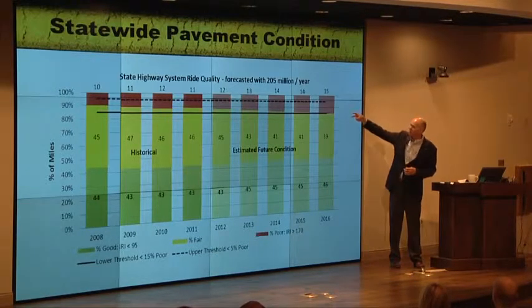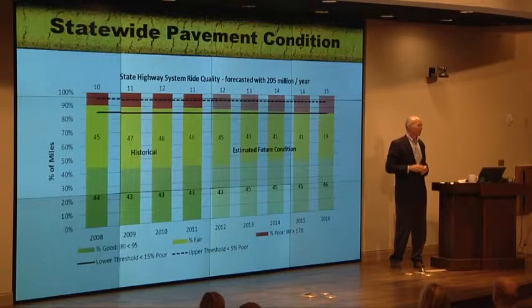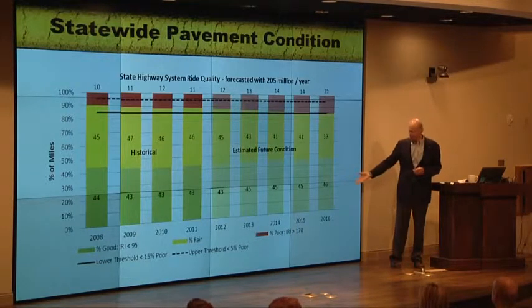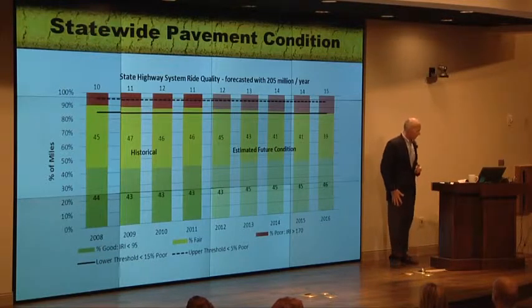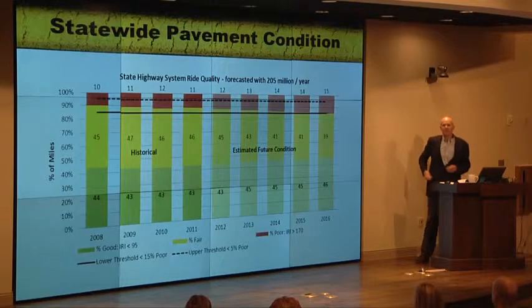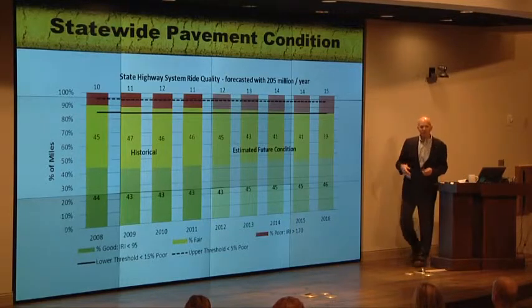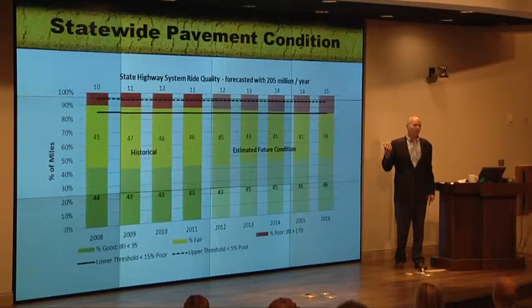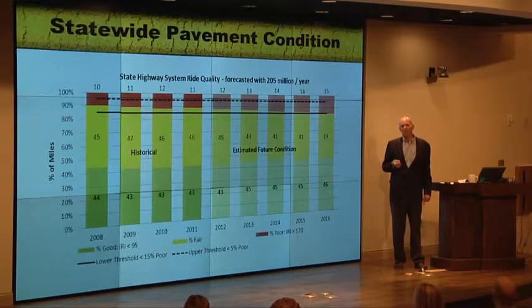Now, what we did is we've got this little bracket here that we're trying to keep our road conditions within, and we've been looking out here. It shows 2016. We've gone out to 2020, 2025, looking at the various investment scenarios that we need to keep investing in every year in order to keep the conditions where they need to be for the lowest life cycle cost. And that's the question that I think we all need to be able to answer.